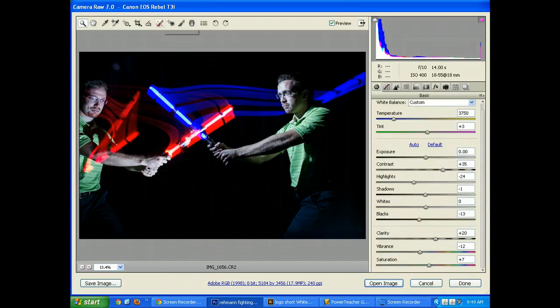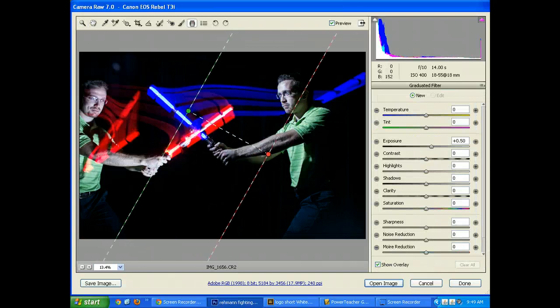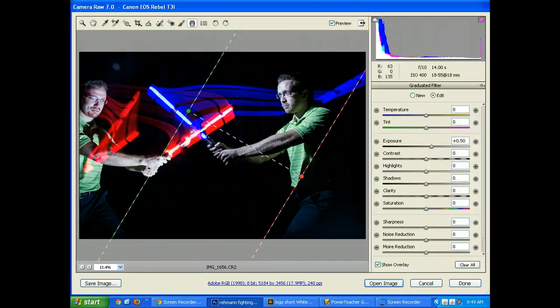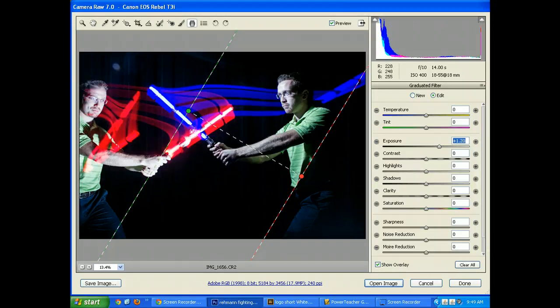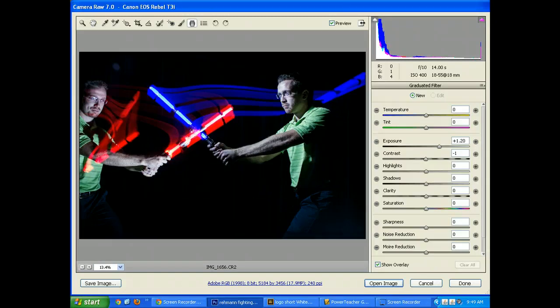You can do local adjustments. You can go to spot removal and stuff like that. You can also even add graduated filter. So let's say I click and drag. I can choose where the light's going. Like let's say I up the exposure. This means the exposure's higher from here on out and then decreases from here to here back to normal. So that's something you can mess with. It's not necessary if you don't want it. I believe you can just click on it and hit delete and get rid of it. It just depends if you want to emphasize a certain area or not.